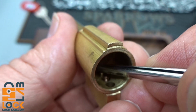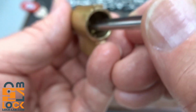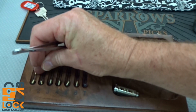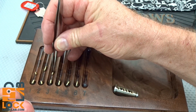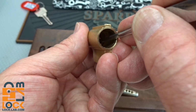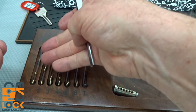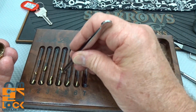All right, number 3. All right, I'm trying to work through the camera, and that's not working so good. Another T-pin. I believe this also is a 2-part pin. Yes, he is. We'll take him apart in a little while. Next one, another 2-part pin. These are getting uglier and harder to pick up with tweezers.